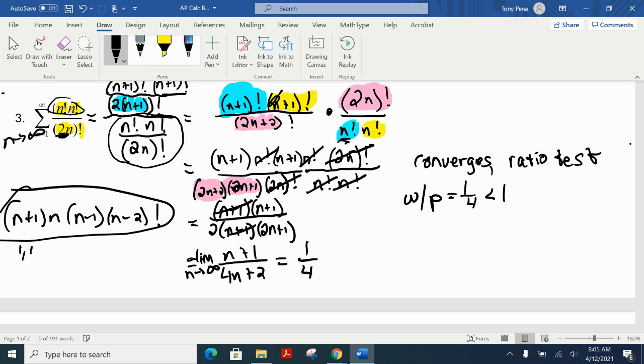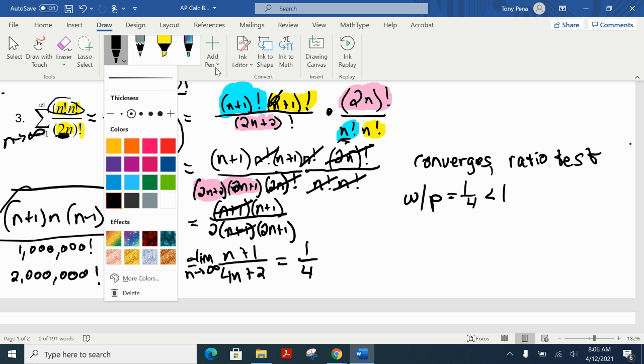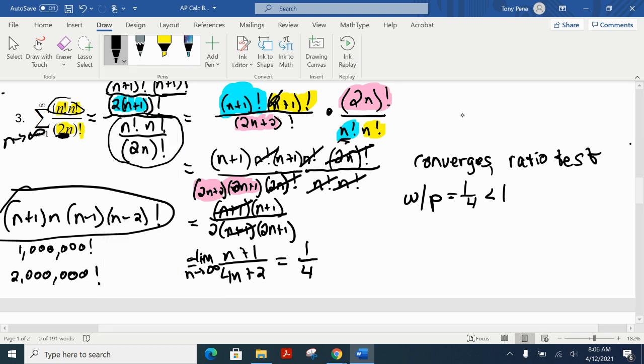If I have like 1 million, and in the grand scheme of things, 1 million is not all that big of a number. But think about 1 million, and then now think about twice 1 million, so 2 million, with a factorial behind it. And if you start counting down, 2 million times 1,999,999 times, and you got to keep doing that forever. Hopefully it's easy to see just how huge a 2n factorial would become as we go to infinity. Okay?